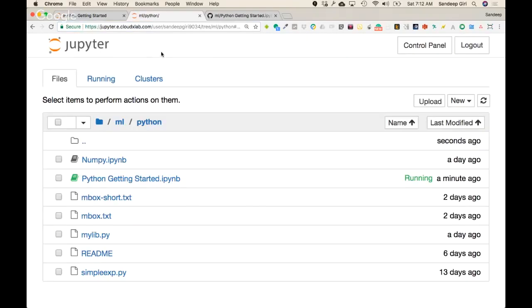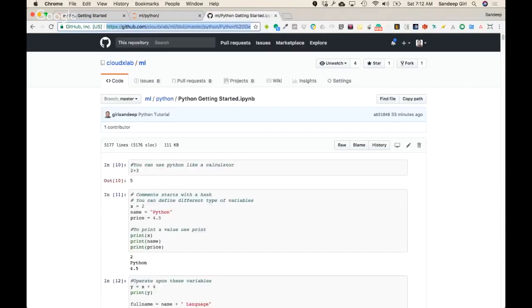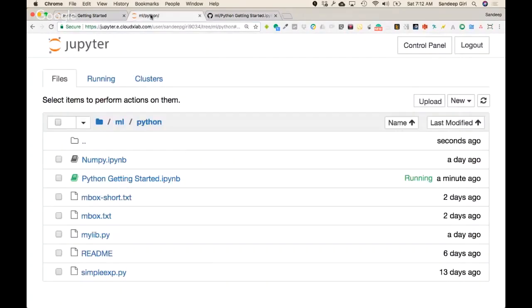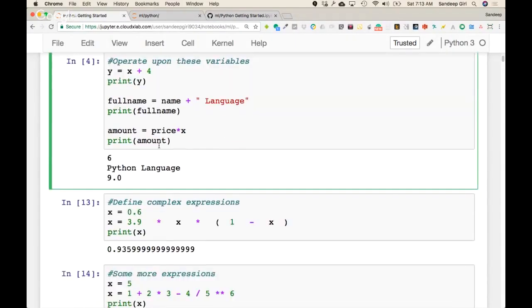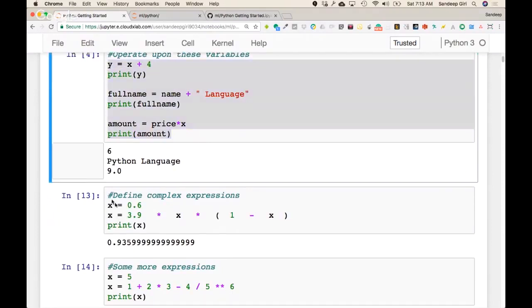All right. Those who are trying to access this notebook, come over, and this is going to be the easiest way to try it out. So access this. Whatever I'm doing in the notebook, it's going to be available almost instantaneously in my GitHub repository, so that you don't need to keep on typing. Instead, you can copy paste a larger piece of snippets. So I'm just going over the basics. This is how you operate on variables. So far I'm hoping that you are not feeling out of place.